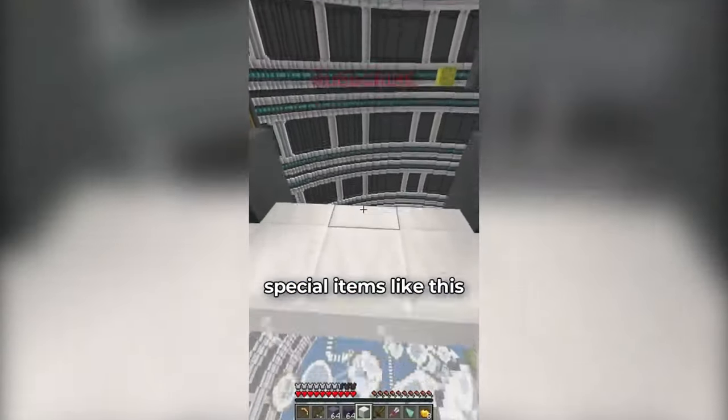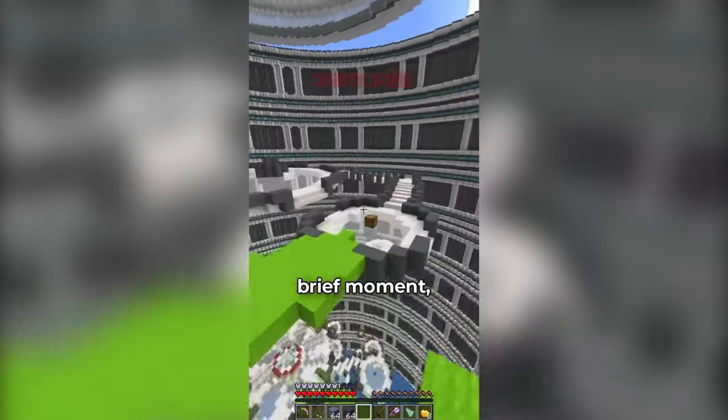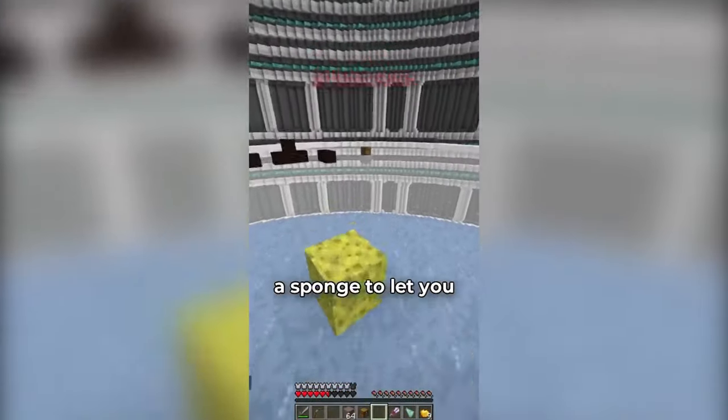The chests can have special items like this magic carpet that spawns a platform under you for a brief moment, an ice bridge that literally forms an ice bridge in front of you, a sponge to let you get away if needed.